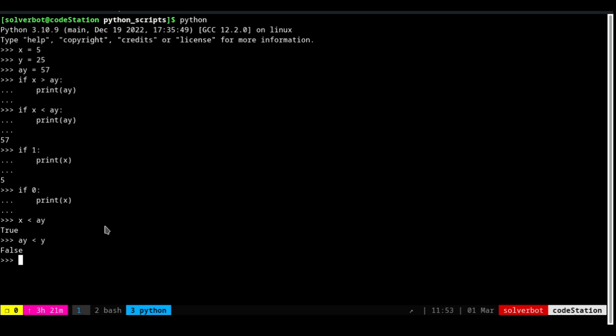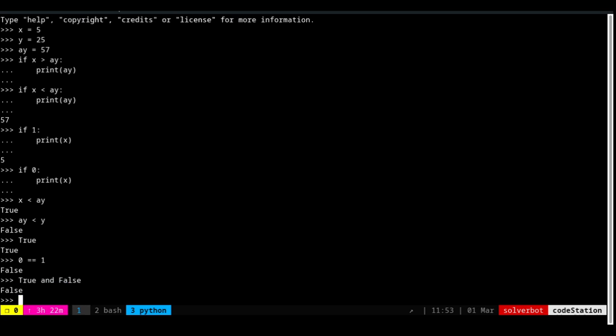Okay, so let us continue further. As I had already explained in the earlier video, the power of expressions comes when you use and, or. So let us see what happens if I type true and press enter. It will reply true. This is something that you need to understand. If I say 0 is equal to 1, the equal to symbol here means that I am comparing 0 with 1, and the answer will be false. So these are some of the ways where you can play with the conditionals. Next, I am going to say true and false. You will see it comes as false. And if I say true and true, it will come out as true.